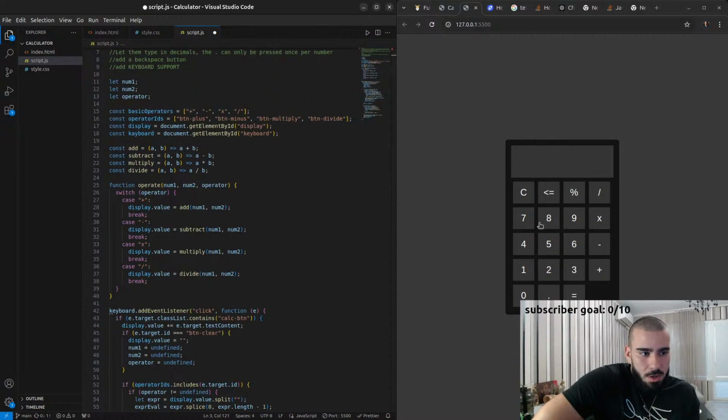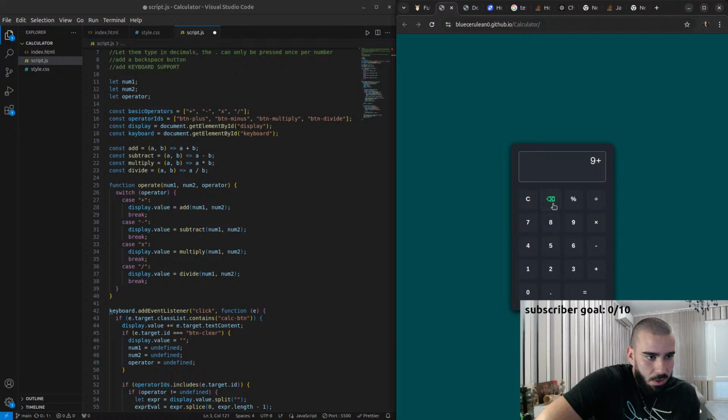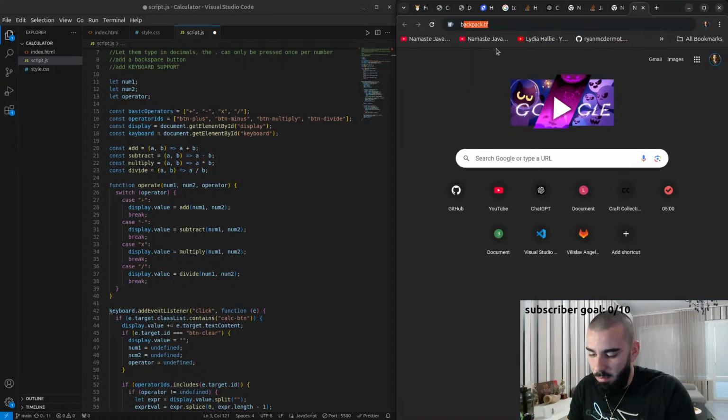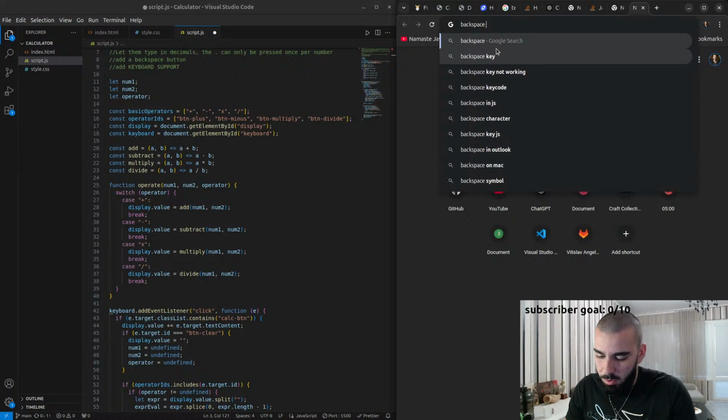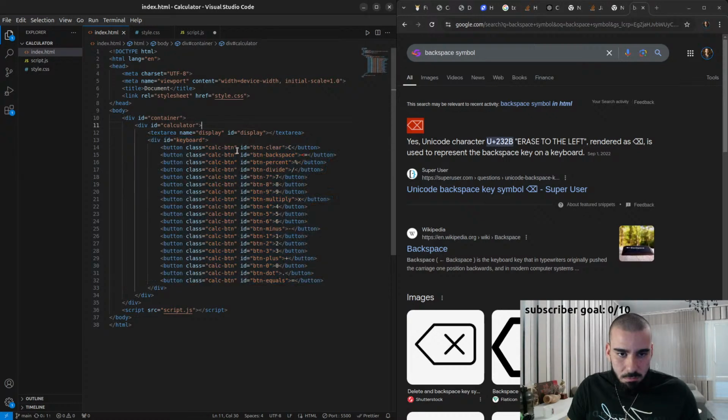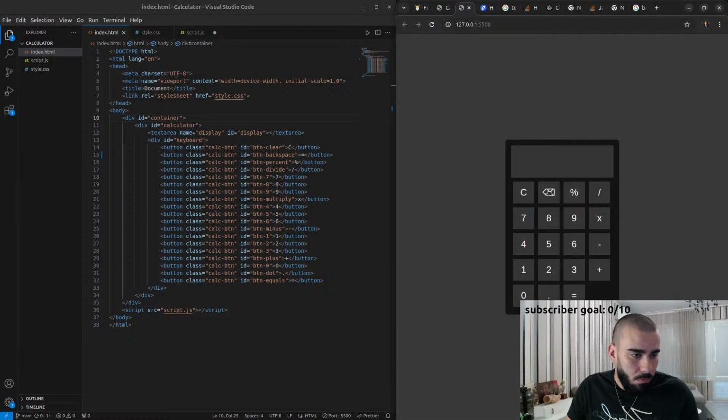And what I actually want is to make the backspace work. Here they actually have it as a symbol. Can I do that? Backspace symbol. Do I just copy paste it? Oh yeah, I can just paste it.